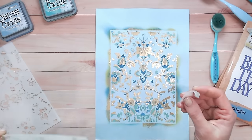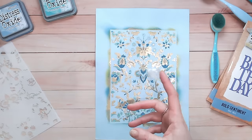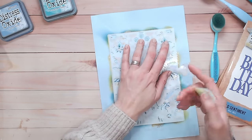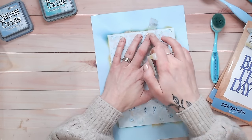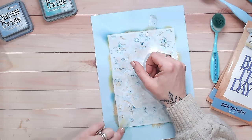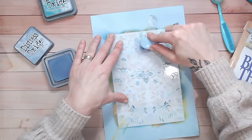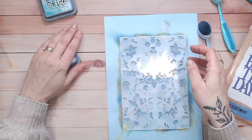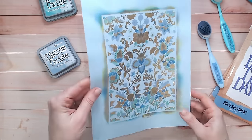We've got one more color to go. With the fourth stencil, look around to make sure elements line up — not many need to be pinpoint specific. I'm going in last with Stormy Sky, a gray-blue that's a darker shade of the background cardstock color. There we go — all four colors are done, and we have created a beautiful background paper for cards, scrapbooks, or journals, all in colors we love.